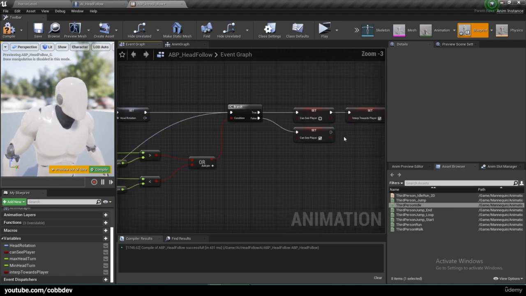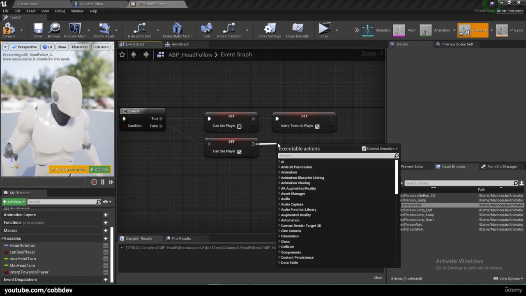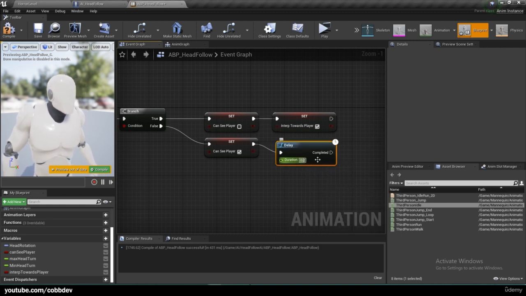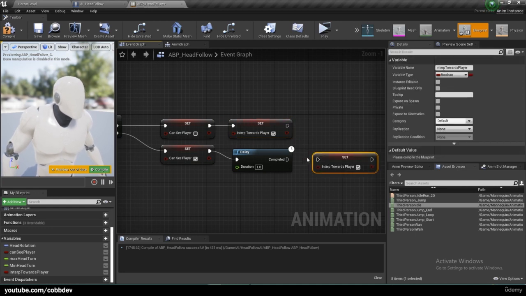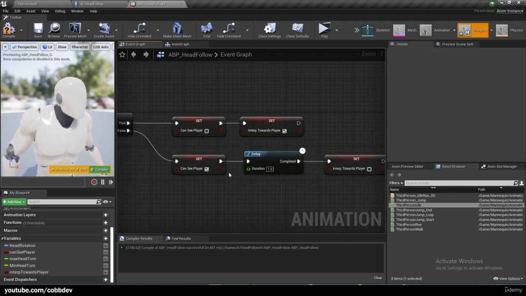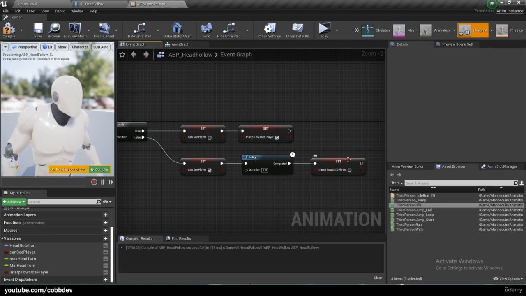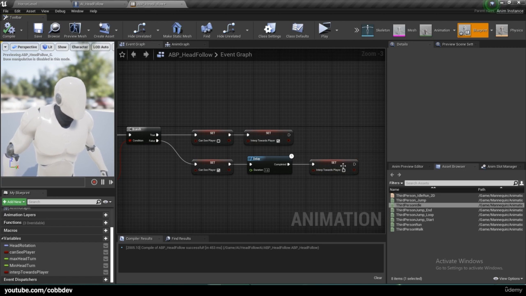After we set the can see player to true again, we're going to add a delay of 1 second, and then set the interp towards player back to false. We need the 1 second delay so that it can finish its interpolation before setting this interpolation back to false. So we don't want it to start doing the interpolation, have it turn to false, and snap. So we need to wait just a second.